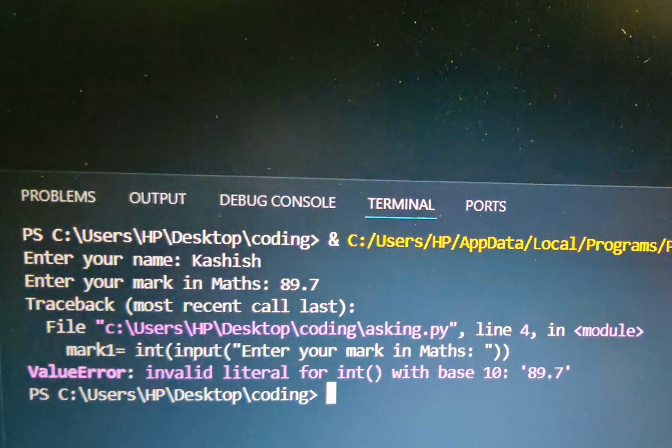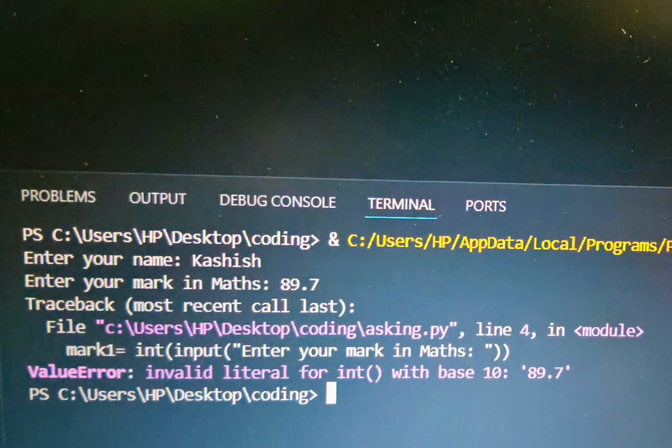This is an invalid literal to be stored in an integer data type, as integers do not contain numbers in the decimal form. So here you can't give the marks in maths, chemistry, physics, or any one of the subjects in the decimal form, because the typecasting is in int, that is the integer data type. So you have to write the data in the integer format so that it can be a correct literal to be stored in the variables.